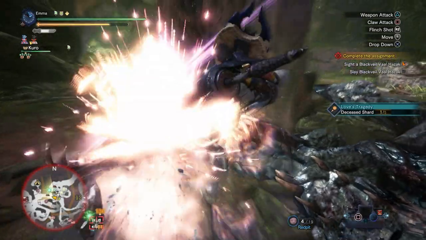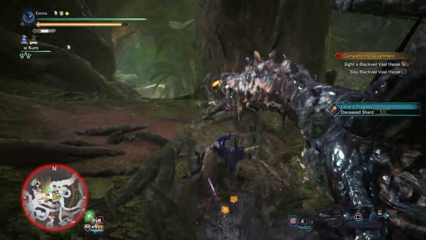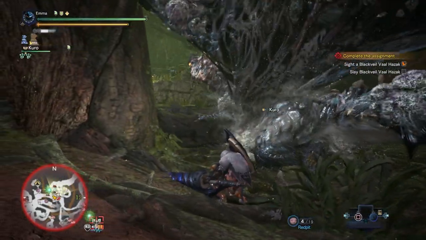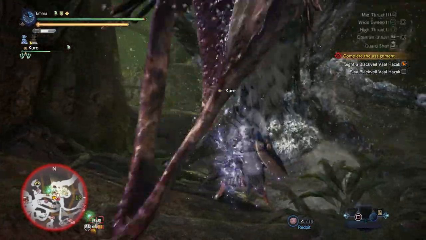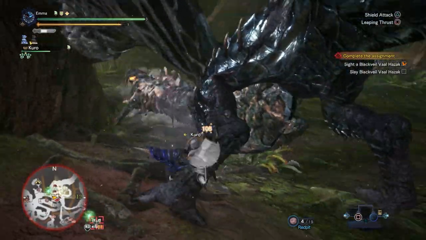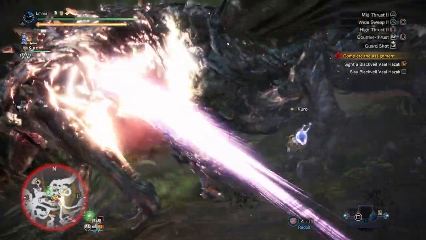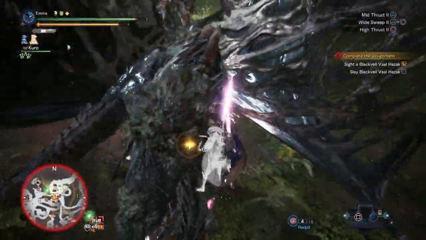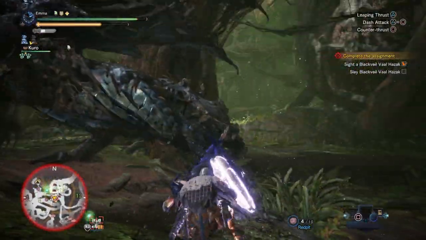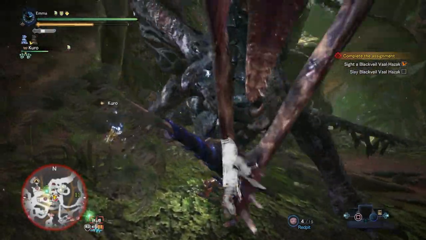Love's tragedy. I wonder what that is. Oh, love's sorrow. I get it. Come on. Go for it, Emma. Okay, got one hit in. Oh, come on. I press guard. All right, the good news is... wait, one sec. Try and survive this first. The good news is, because we broke his head, he's going to take more damage from dragon element.